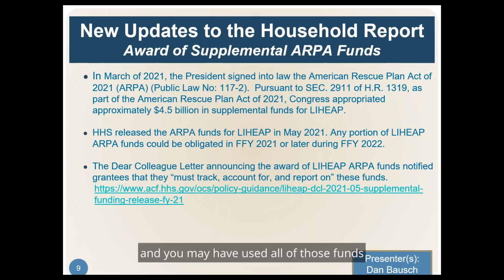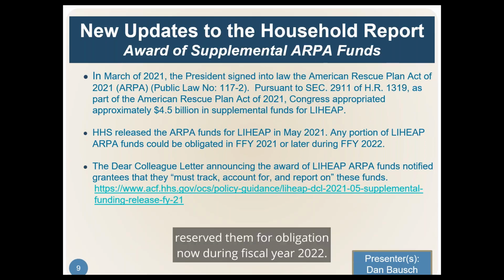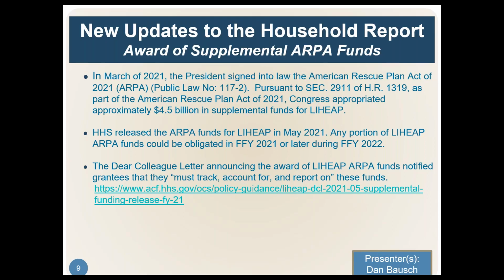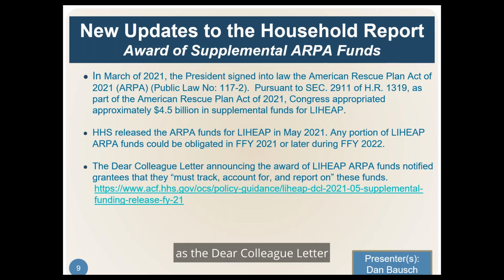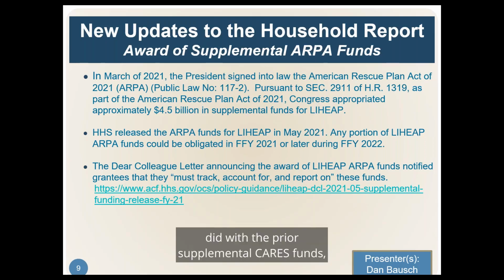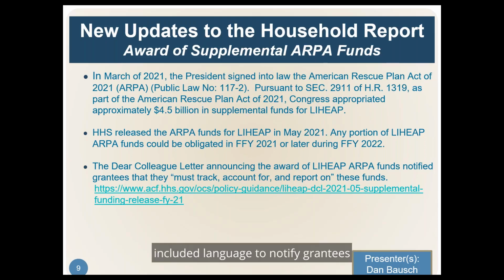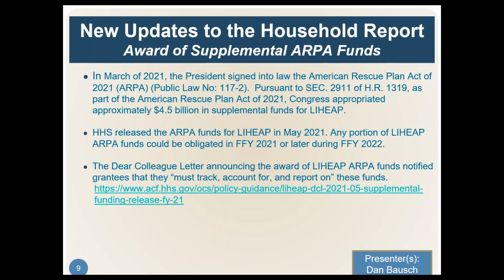And you may have used all of those funds during fiscal year 2021. You may have used some of them, or you may have obligated none of them and reserved them for obligation now during fiscal year 2022. The Dear Colleague letter that announced those funds, as the Dear Colleague letter did with the prior supplemental CARES funds, included language to notify grantees that they would need to track, account for, and report on those funds.